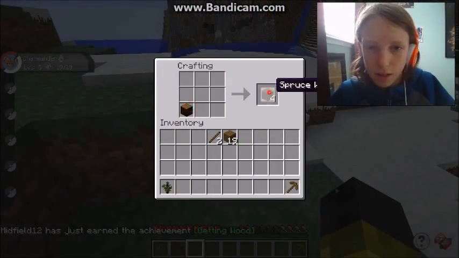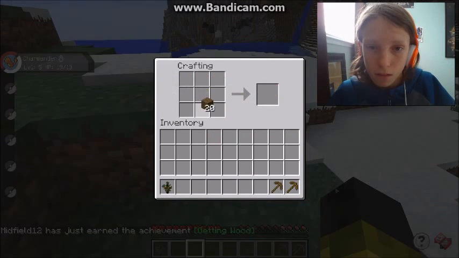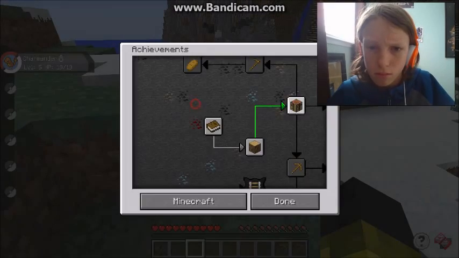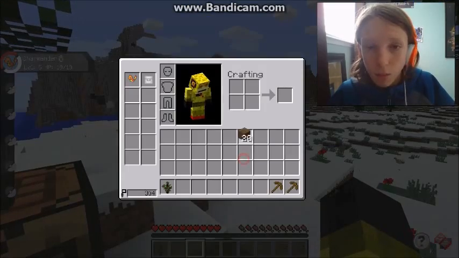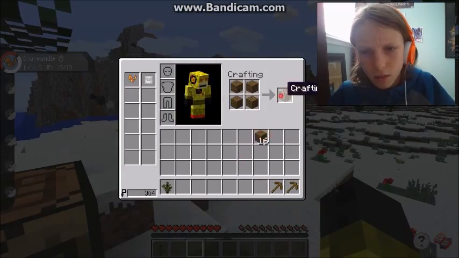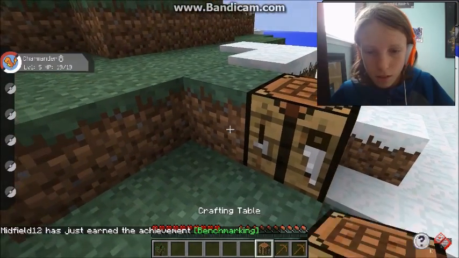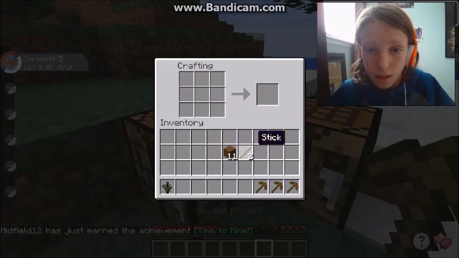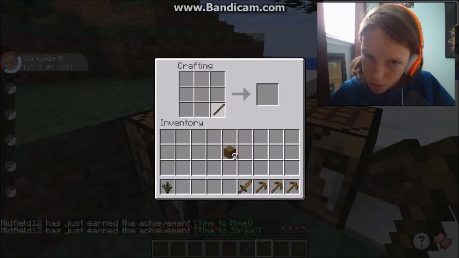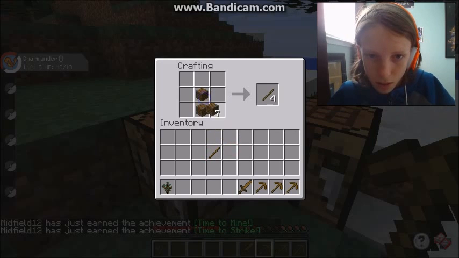So, we're going to have to make the pickaxe again. Darn it. I want to get all the achievements, and I'm doing it all in the wrong order. So annoying. Okay. And then, if I'm not mistaken, we make a pickaxe. Alright, and then let's make the sword. I'm not really going to need it, but it's an achievement, so we'll do it. And then we also need to make a hoe.